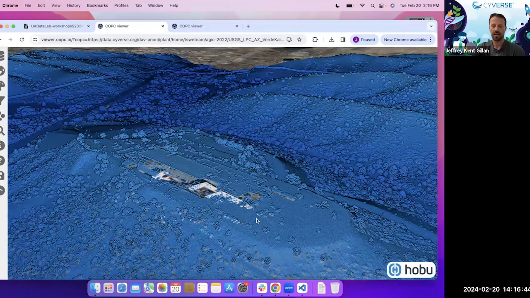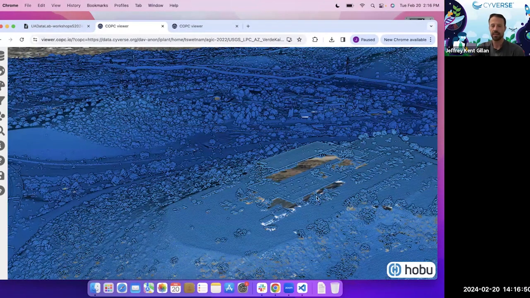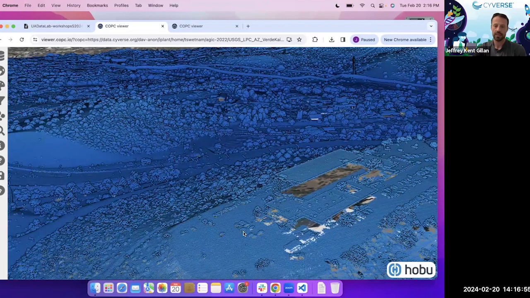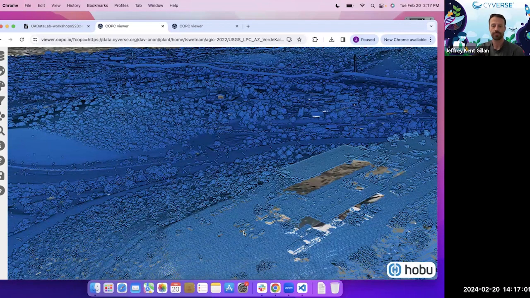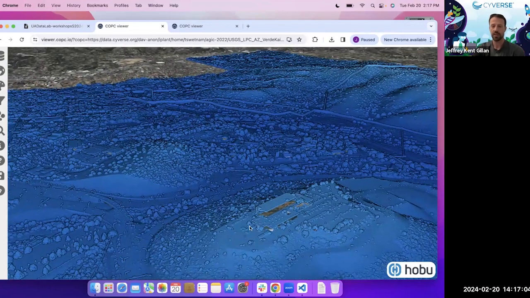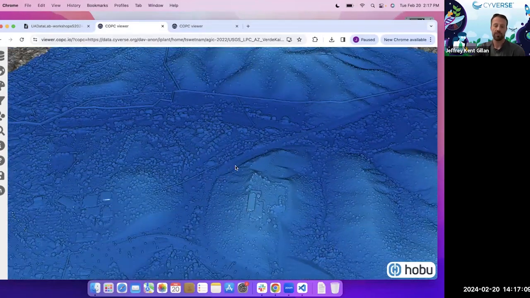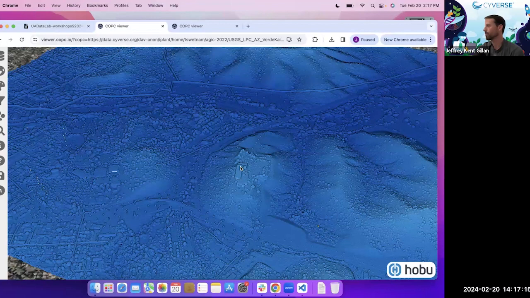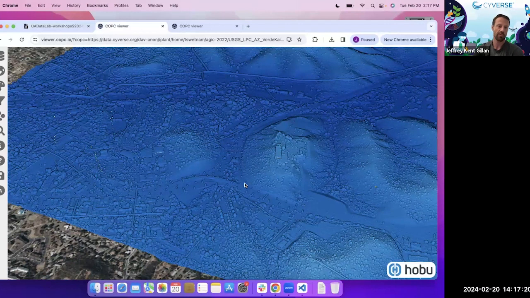So it's not nearly as detailed. It's coarser because this is from an airplane, and so the subject is further away from the sensor, and we don't get as detailed or resolute data as you can get from a low flying drone. But nonetheless, it's super useful data. You could use this for all kinds of purposes regarding civil infrastructure, forestry, building management, building permits. I mean, the list is kind of endless. It's just a very nice three-dimensional model for which you can do all kinds of different mapping applications.